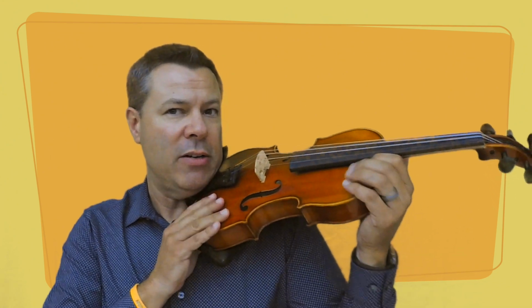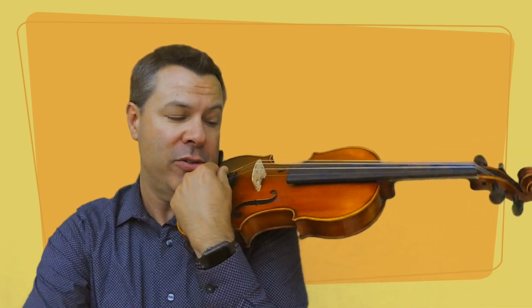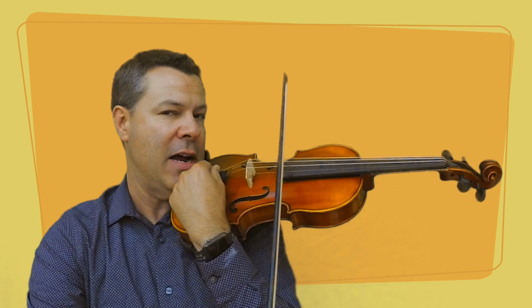So getting to practice having that good posture and bringing that hand over to reach the fine tuner. So you can practice touching your forehead, touching your nose, and then your fine tuner. But just having that left hand free is important. If you're holding your instrument up with the left hand, it's going to be really hard to tune using your fine tuners. So you do have to keep your arm out of the way. It's very easy to get your arm in the way of the bow, so you got to kind of keep that down and out of the way.